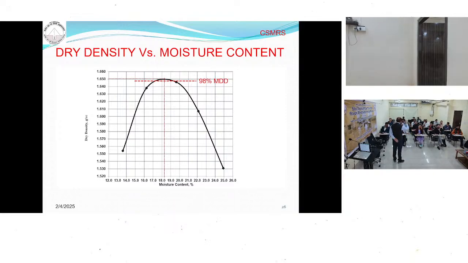In the porous and non-porous soil, something is different. When you are mixing in porous soil, the density and the moisture content change more, and in non-porous soil like sand, the moisture content is less. That is different here: you have got two densities for two moisture contents for the same density. So these are the peculiar behavior of the soil.